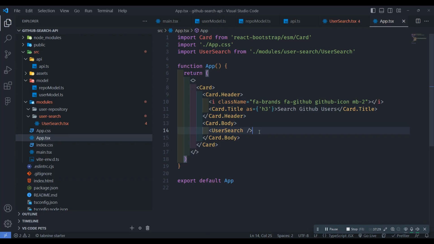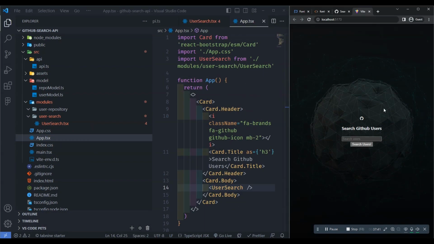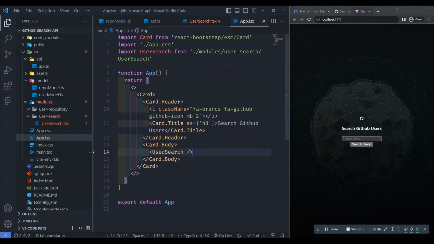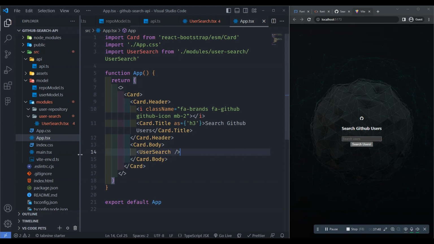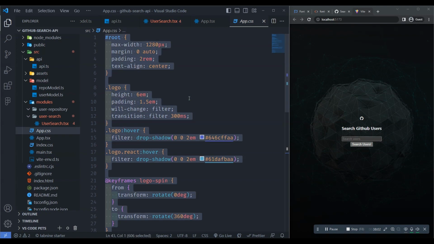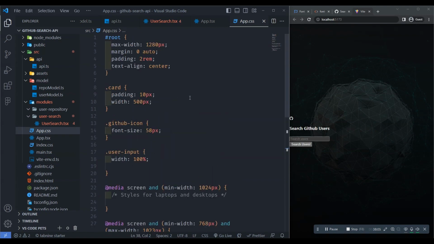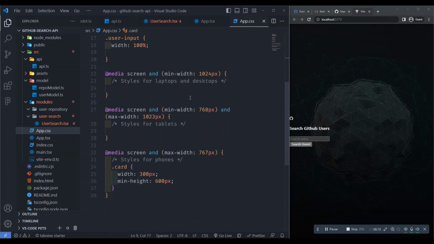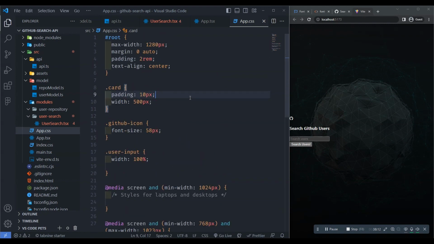And now we open the browser with VS Code side by side, so we can see what we are doing, and then I will set the VS Code to be a little bit bigger. And now we go to the App.css. We paste our CSS. You can copy it from my GitHub repo.